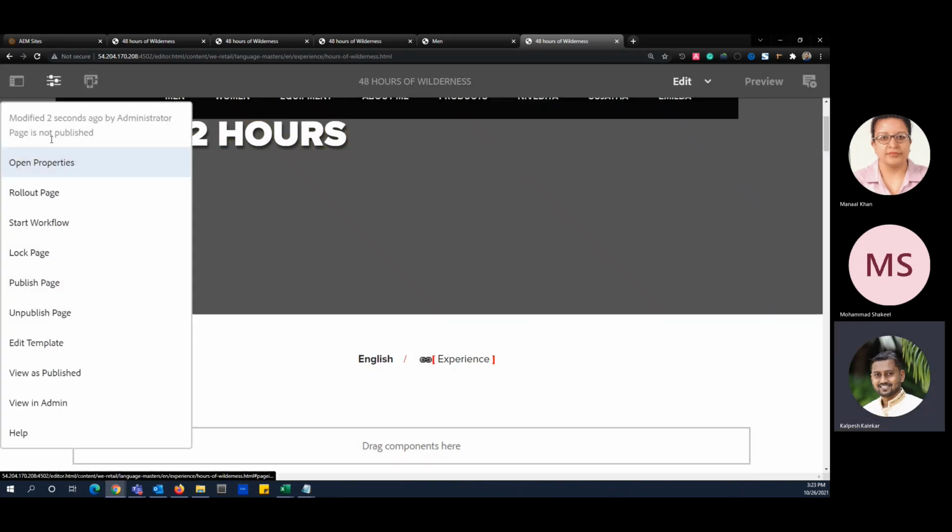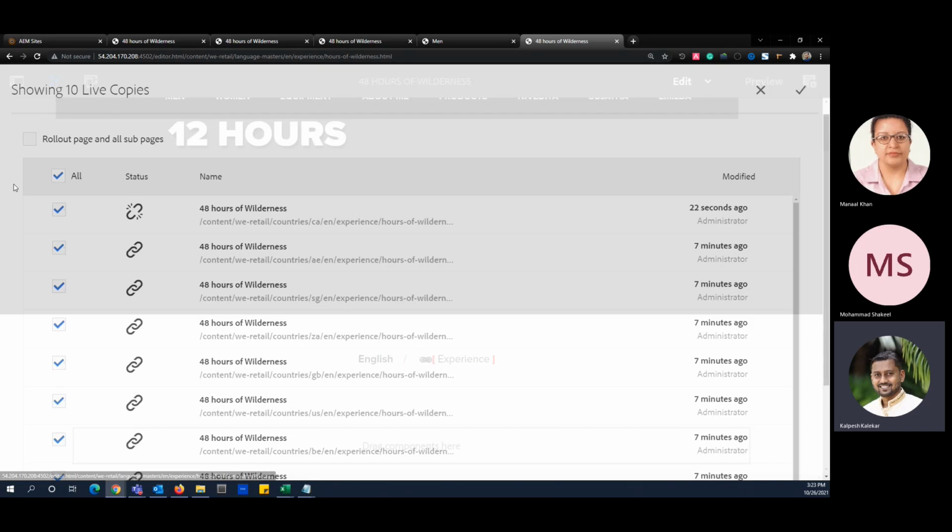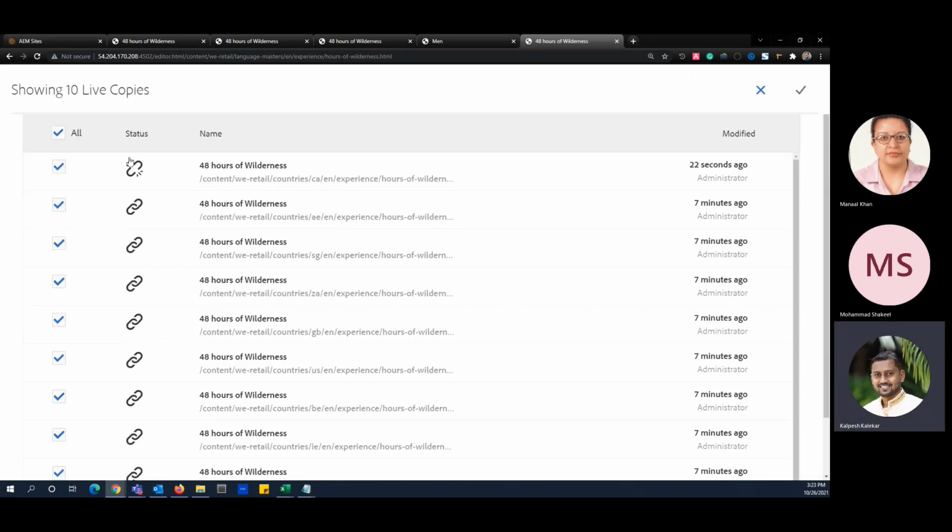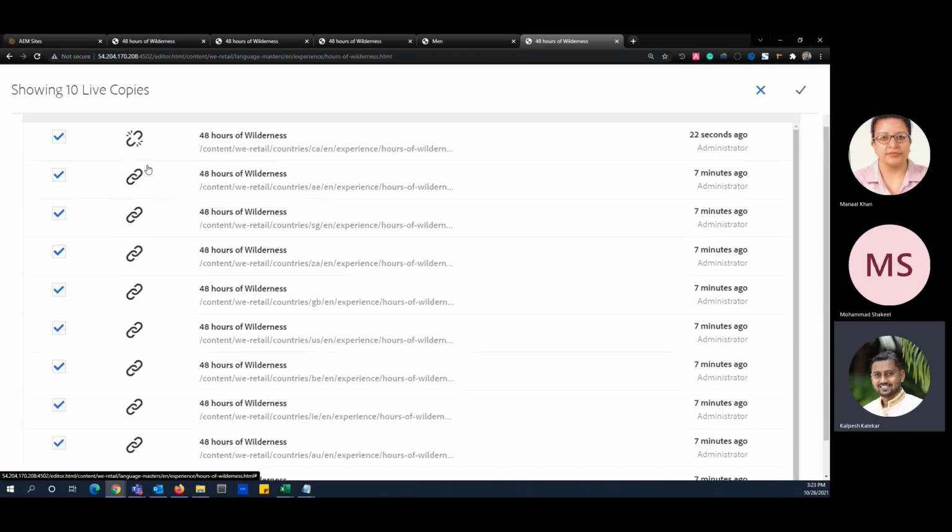And when I roll out, see here it will show the status as inheritance is broken. That means there are some components in this Canada English page for which the inheritance is broken. For others, inheritance is intact.